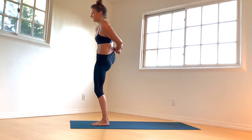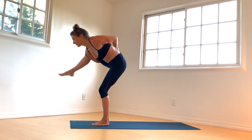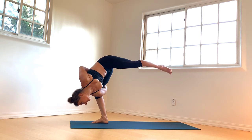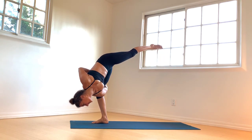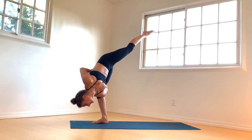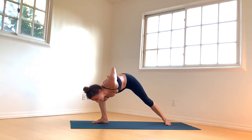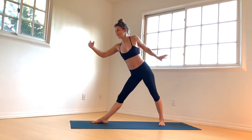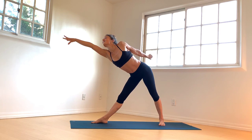And then slowly lower back down again. Pressing down through the right foot, shift weight forward into crown. Left leg extends back. Down half moon pose on your way back. And step it way back. Bring the spine, rise, straighten through the right leg as you rise. Heel toe that left foot in. Deepen in the right heel crease, extend the right arm forward, reach.